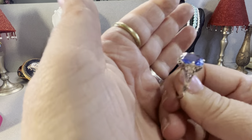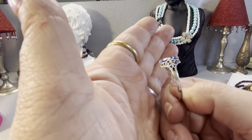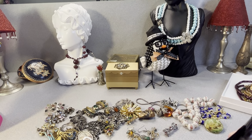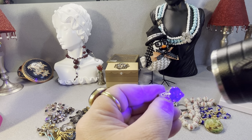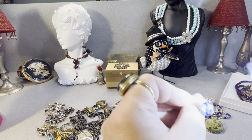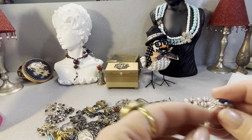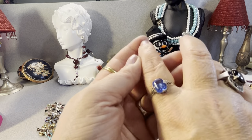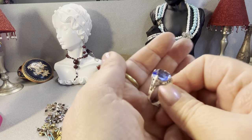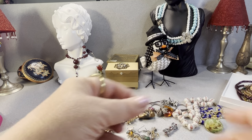This is, I don't know the years on this. This is possibly Edwardian if anybody's watching in. Blue glass, fabulous blue glass, marvelous ring here. I have a light too. I have a pair of earrings I think might be Alexandrite in here. It's not this, but this is lovely. I like this. This is sterling. It's marked sterling and blue glass, and it's vintage. I don't know how old. It's a nice, well-made ring.